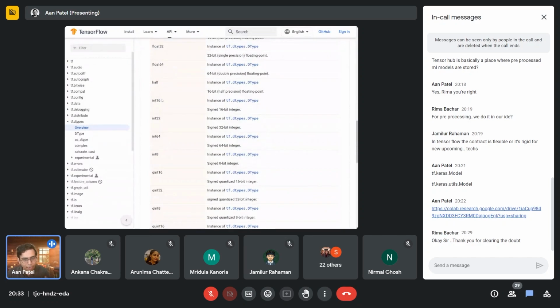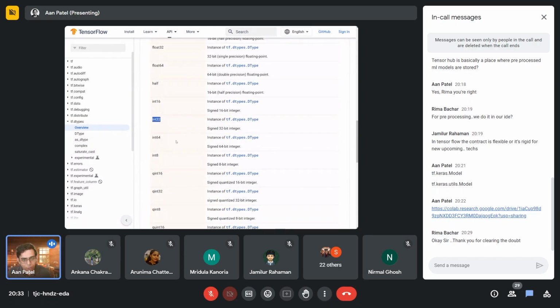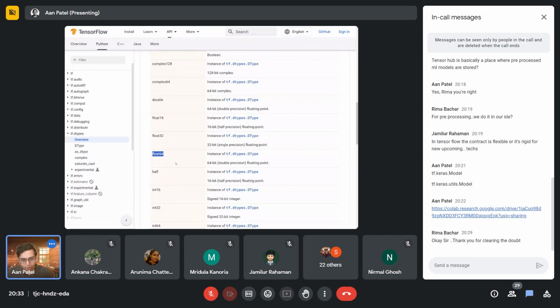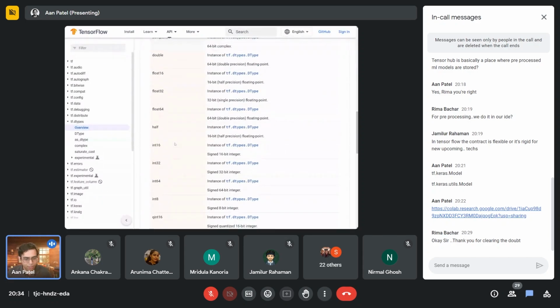And the number at the end of it tells you how many bits this type is supposed to use up. And when your models get large, it becomes difficult to deal with gradient descent and inference for your entire training set if these numbers take up a lot of space. So it's computationally taxing to use larger data types. But if your model is small enough, it should still be fine, and you can use float32 or float64 and get away with it.